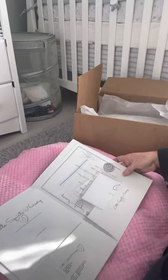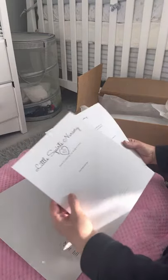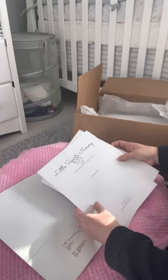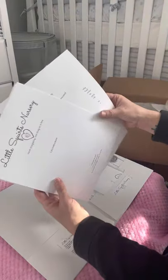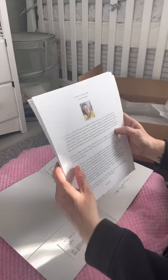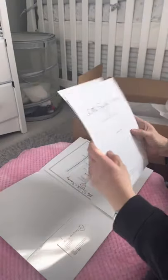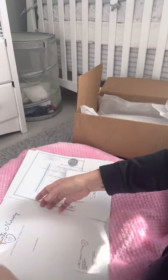Wow, this is like amazing. I've had many box openings but never have I had anything like this. So, the care instructions — yeah, this is all the care instructions. Oh my God, very well made, like so nice. It's all like cardboard. Oh my goodness. Lisa and Miller. This is amazing. I love it. I haven't even gotten to the baby yet. Can you imagine that? Wow, this is a beautiful box opening.